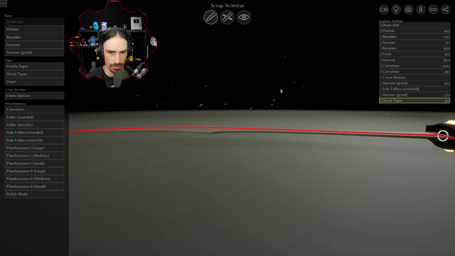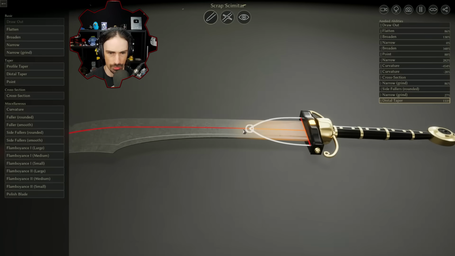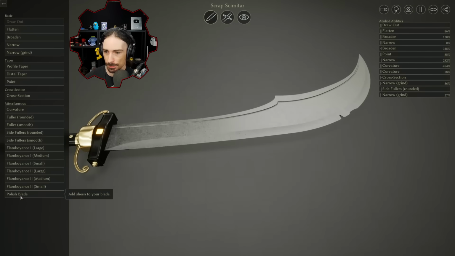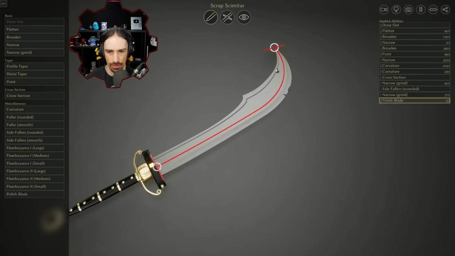Yep, so see? Now as I bring it to an extreme, you can see it's the same thickness over here. I can actually have it more gradually go out, and then it tapers off to paper at the end. All right, and then the last thing is polish. You can have it look worn like this, or you could polish it up like that.